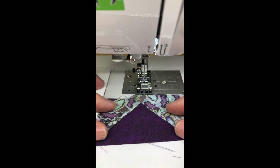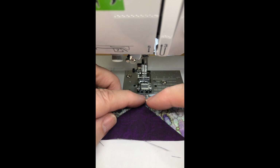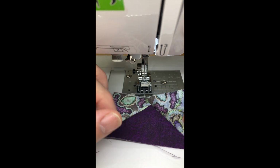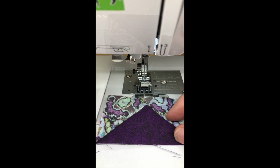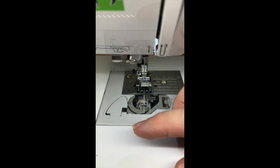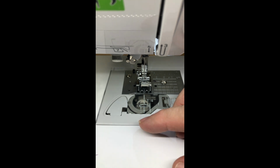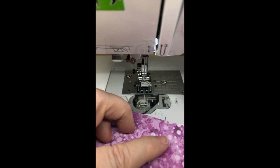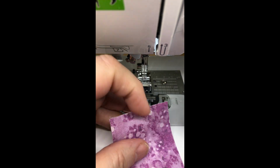And that eliminates quite a bit of bulk. And then I'm going to show you toward the end of the video how we're going to trim this up with the Tucker trimmer. But first of all, I need to press these. So I have 4 of these to make, and then I have these to make with this new fabric that we've introduced this month.